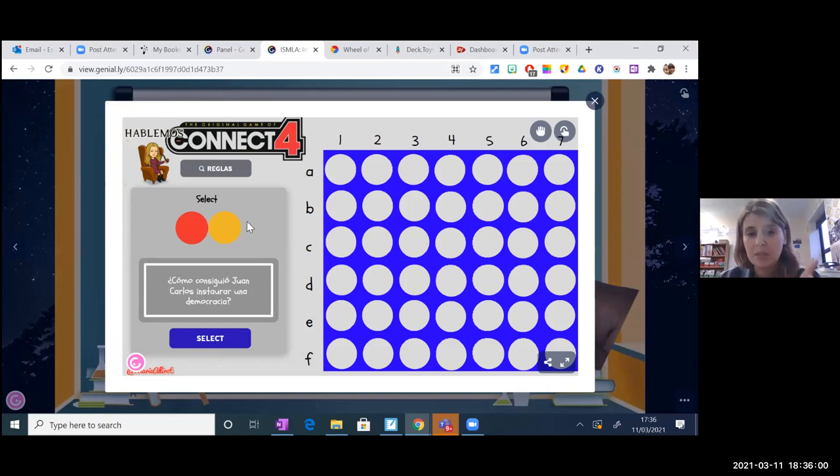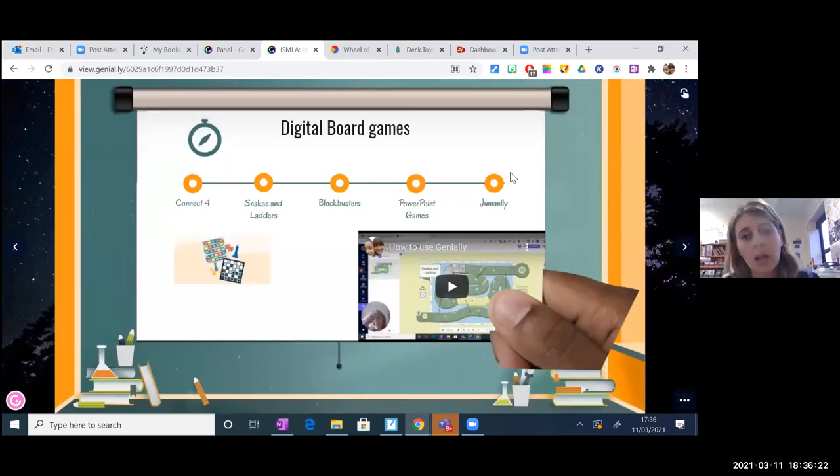They're playing in teams with the A-levels. Just click on here, play there, and you will get the color. It's not green. Yes, there it is. And they will get the color that they just claimed. So basically the idea is that, again, one person has got the computer and the other people answer the questions and interact with each other in an orderly way. So that's a really, really nice one as well.